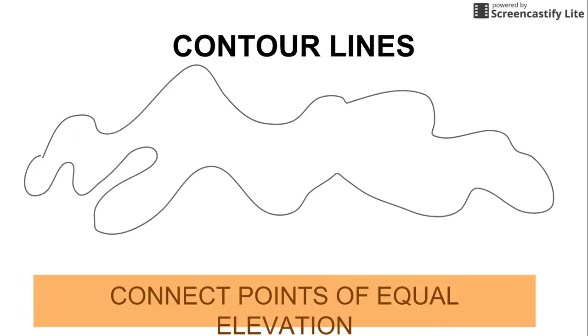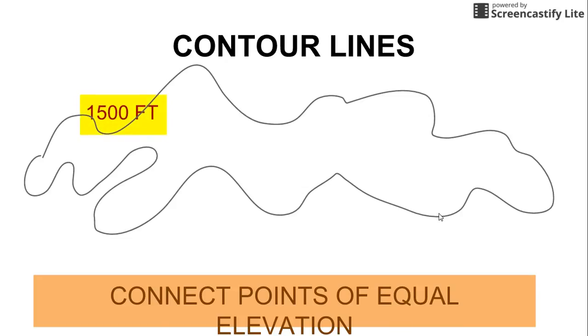Now, a contour line, and you can see at the very bottom page of your notes here, you have a place to fill this in. Contour lines connect points of equal elevation. So contour lines connect points of equal elevation. And just to make sure that that's incredibly clear, let's look at this line. So contour lines will be closed in a loop. Now, sometimes you can't see the whole loop on a map. You might only see a part of the line that is in the loop.